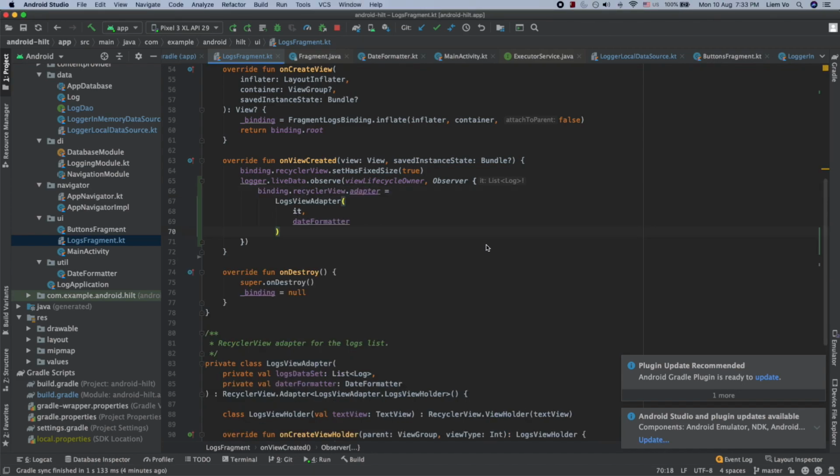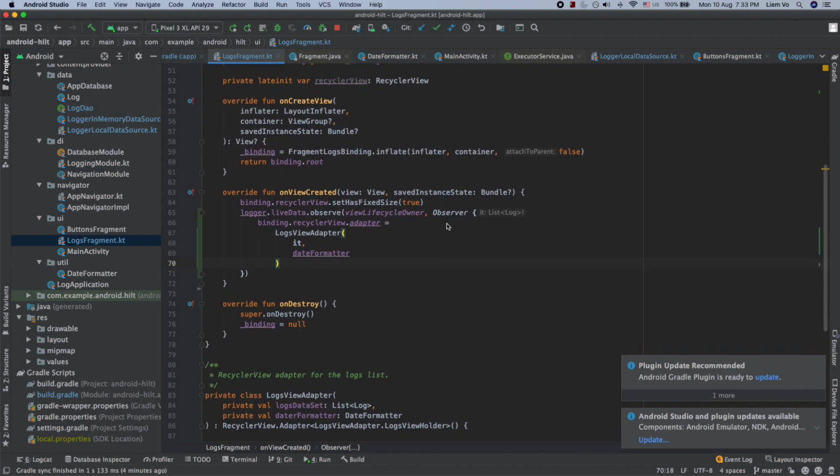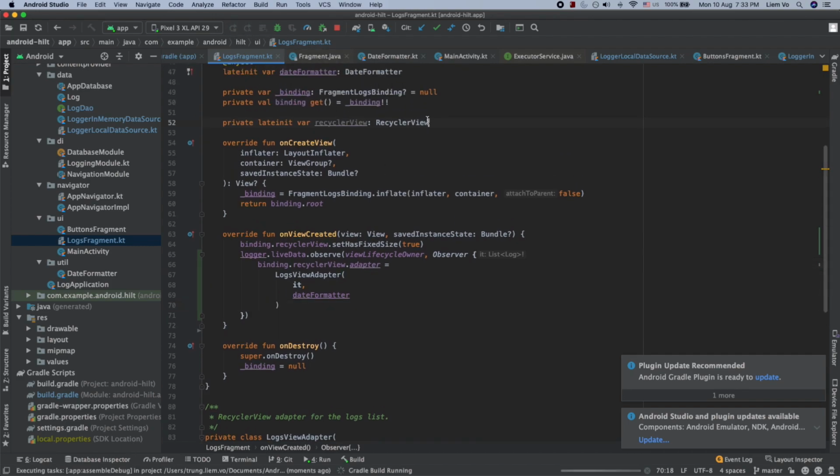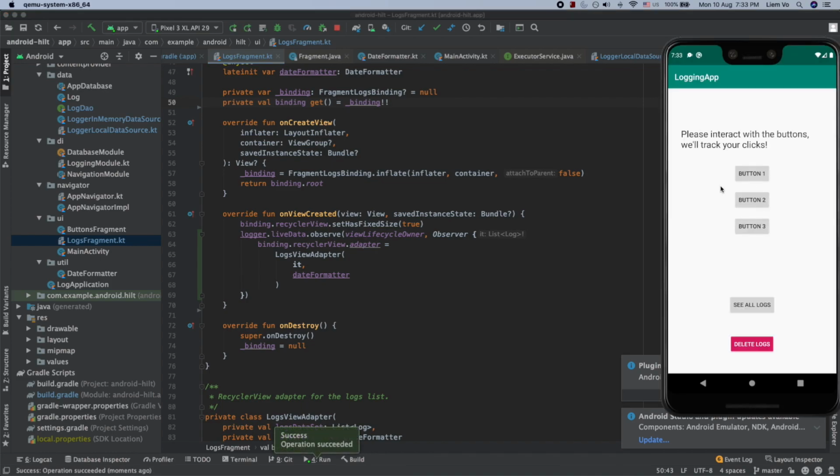In case the data has no items, it will respond with an empty list of logs. So here we have already updated, and thus we are finishing updating to use LiveData. Now I can build the project. This is one we don't use, so remove it too. Wow, it looks like it works. We can see in the emulator. Yeah, it still works without problem.